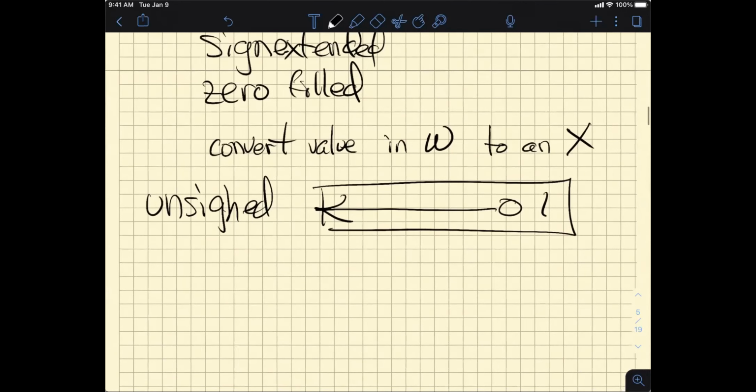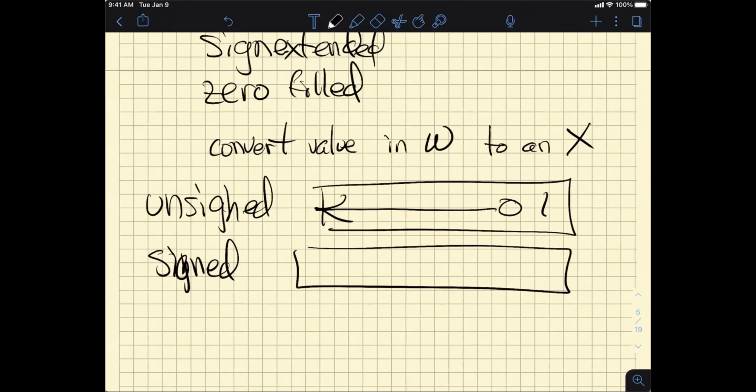But if this was a signed extension, let's say it was FF, so that's -1. The proper way to promote this char to a bigger integer is you've got to write F's all the way, not zeros. So that's what it means to be sign extended.